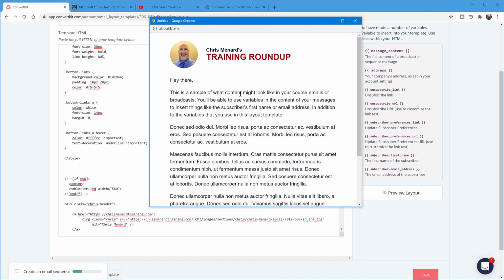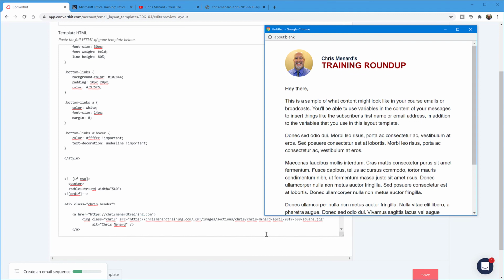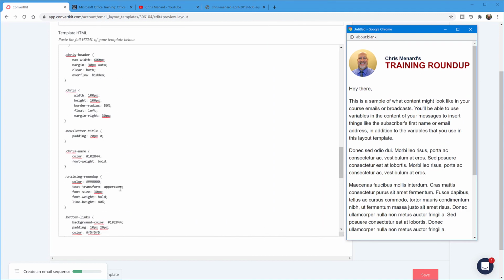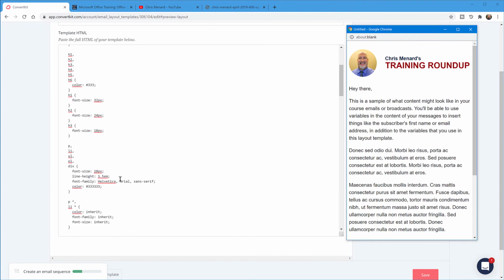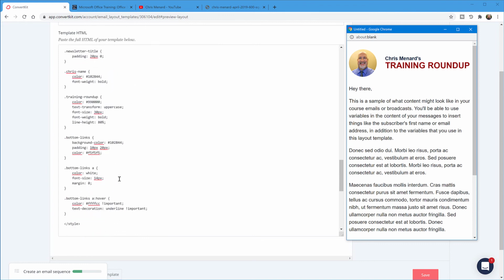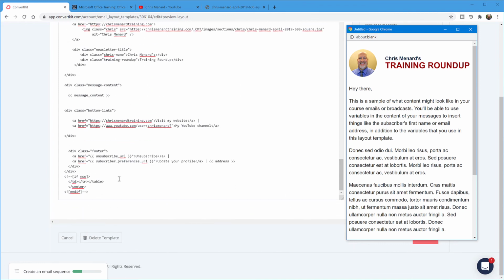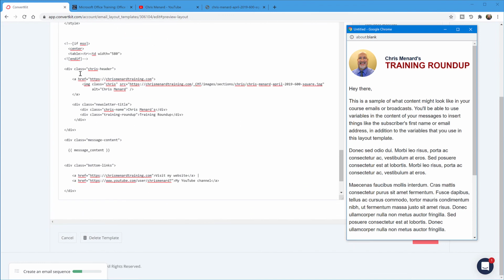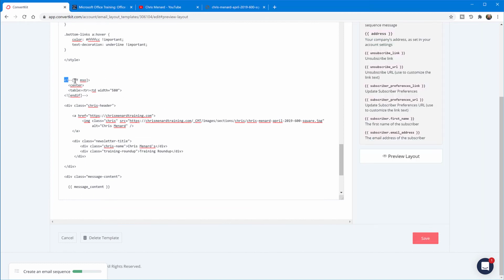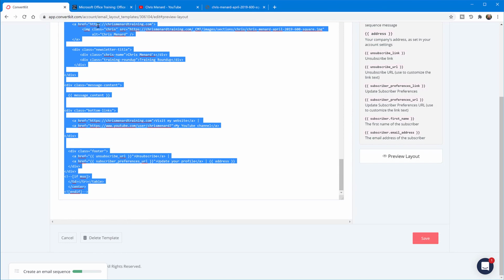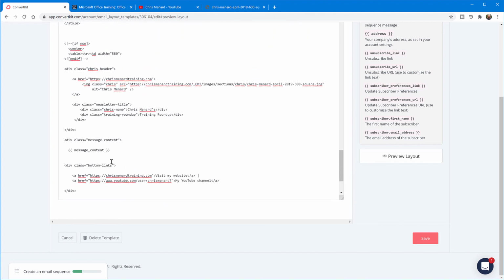Now there's a lot of HTML that needs to support that. Well, in ConvertKit, as you can see, to produce this simple layout, all it takes is, I don't know, a couple of 50, 100 lines of code, and really the actual content just starts here and goes on for this much, right? So it's much simpler. You need to know HTML in order to be able to design this.